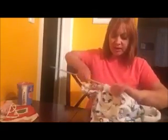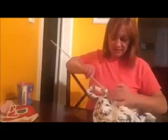Slide it through there. And like I said, if you guys don't want to do this, you don't have to. I just like the way it looks. It has a nice finished look to it, and it looks like the bag is going to hold up for you rather than flop around on that side. Okay, so we're almost through it. Just got to straighten it out here. And like I said, some of you might use the safety pin trick. Some of you might do some other different things like the hanger. And we're through.